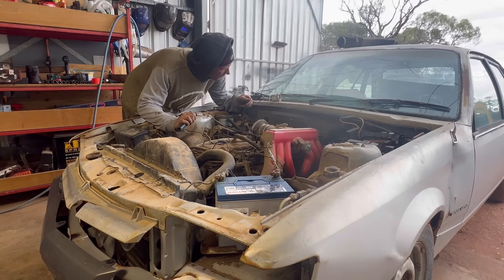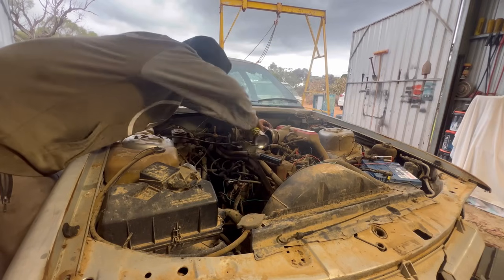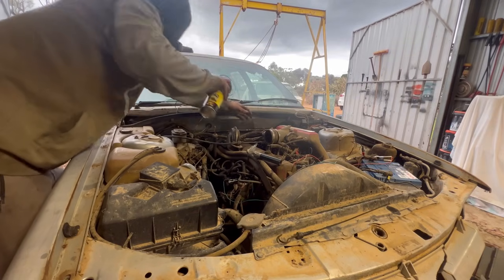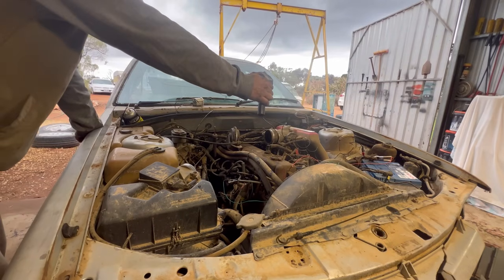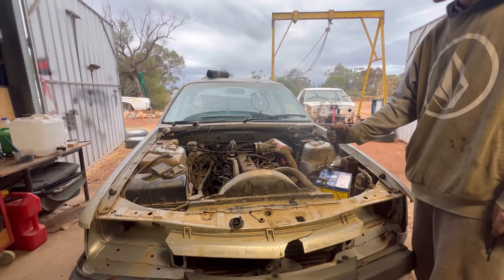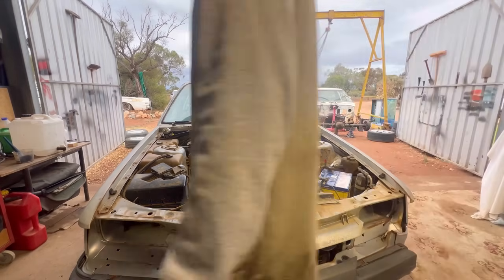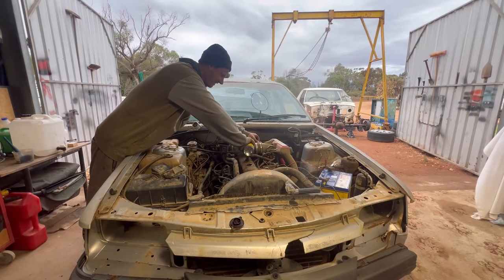Oh, no way. Let's see if it can do something. Timing's out. Yeah! Did you hear that? That was the Chevy. Big block.